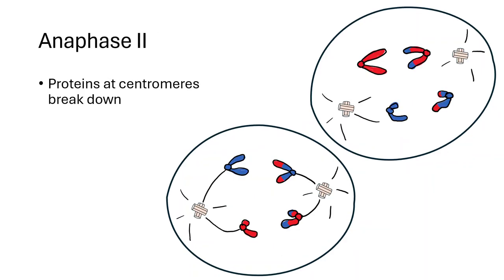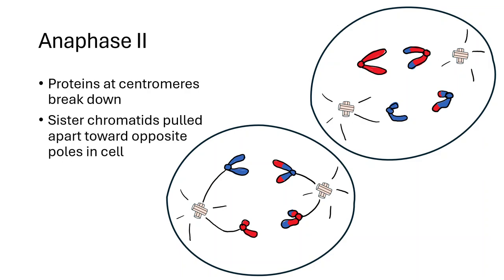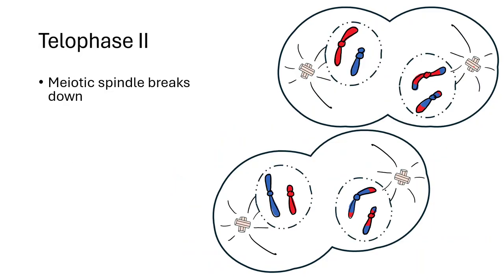During anaphase, they're going to be pulled apart from each other. So those centromere proteins holding them together are going to break down, they're going to separate, and the sister chromatids will be pulled apart or away from each other to opposite ends of the cell. My bad, I forgot to include the protein spindle here. So these are not just floating chromosomes, they are being pulled towards opposite ends of the cell.